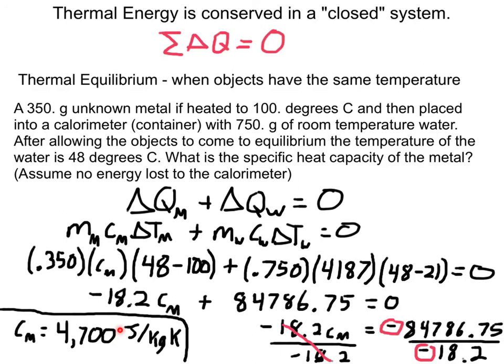The reason for that is two sig figs isn't necessarily going to work in a lab because some metals have specific heats that are different but are very close to each other. For example, maybe one has a specific heat of 551, whereas a different one has a specific heat of 559.